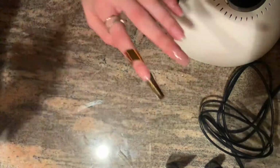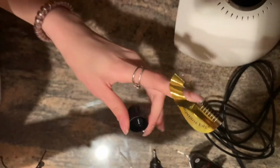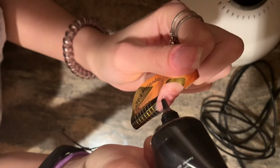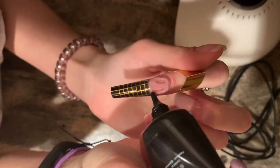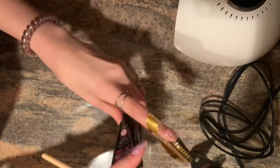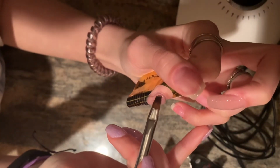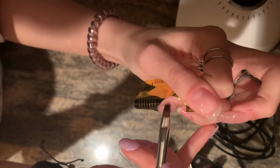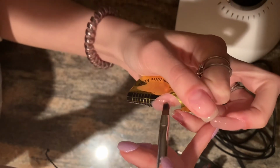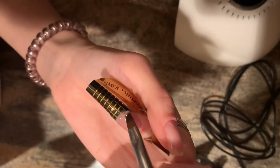So once I got this to a thin layer that I was very happy with, I ended up putting the nail color that I wanted all over my nail bed and the tip of my nail, but not the clear tip of where I wanted the nail to extend to, just like my natural nail. So I did not put it all the way to the end of where I wanted to, because I thought that I would get more precision by using the brush, and in fact I did. So I spread out the gel all along my nail, and I covered all of my natural nail and just went up to the tip of my nail where I wanted the gel to stop.